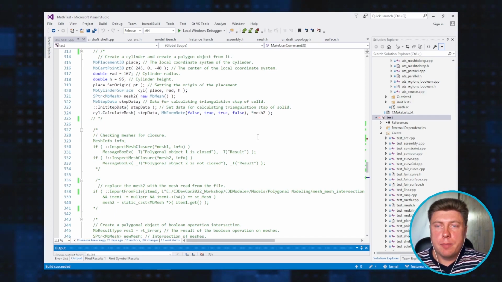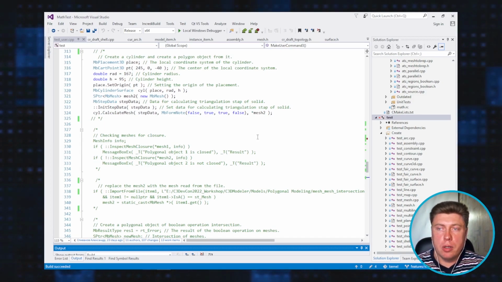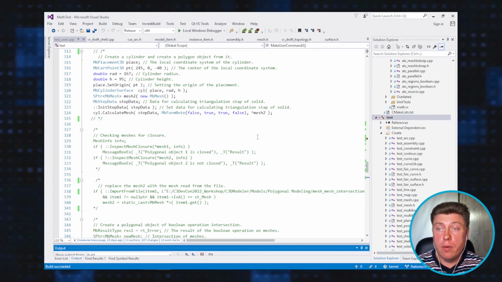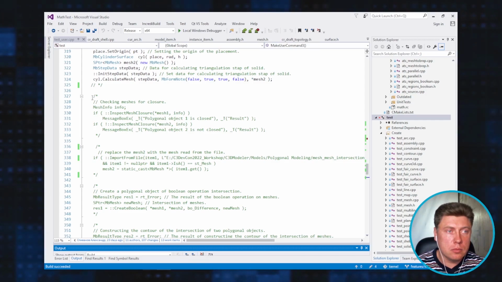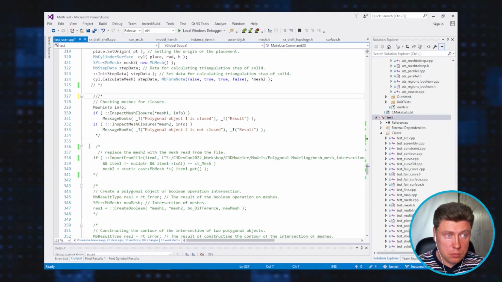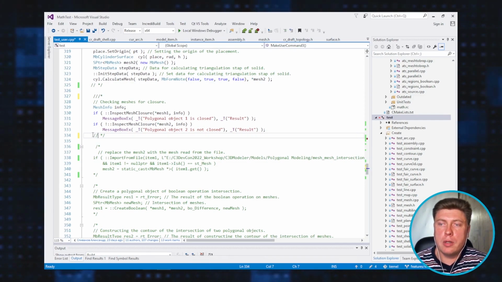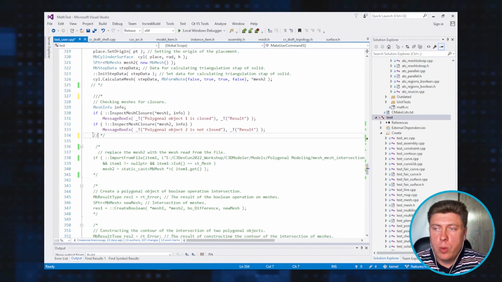Let's call the inspect_mesh_closure method for each polygonal object. This method tests polygonal objects for closeness. To show you that, I uncomment the following part of the code. So, if the inspector determines that the first object is closed, it will report that the polygonal object is closed. If the inspector determines that the second object is not closed, it will also report that.